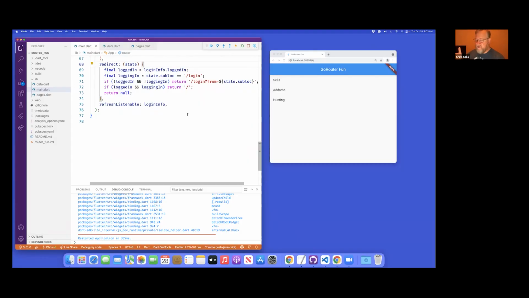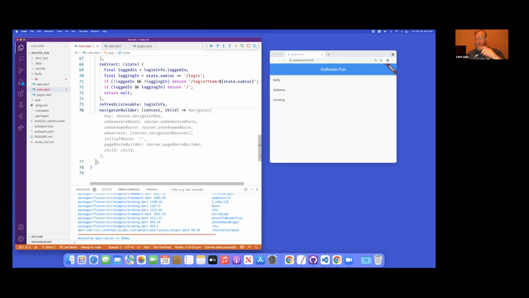Now we have a problem, which is they've logged in. How do they log out? Well, at this point, you have choices, right? It's a common pattern to have a reusable kind of thing that you wrap all your pages around that provides an app bar and provides actions. Hey, is the user logged in? Let them log out. Those kinds of things are pretty common. I'm too lazy for any of that.